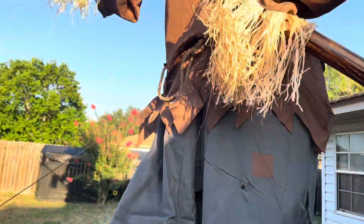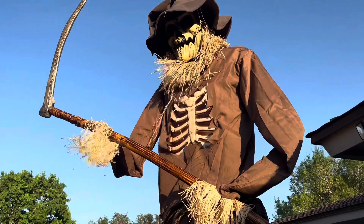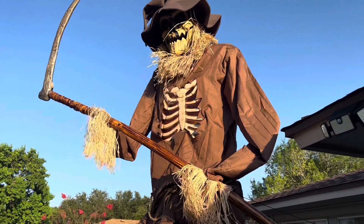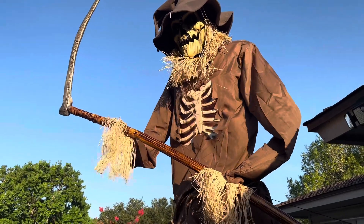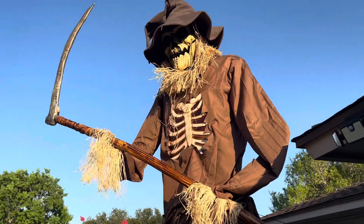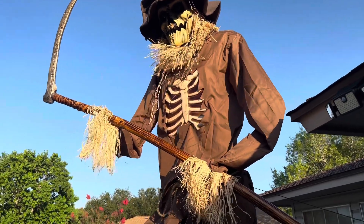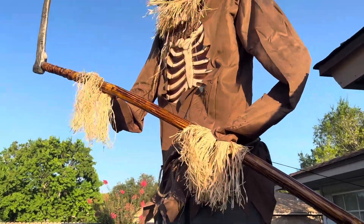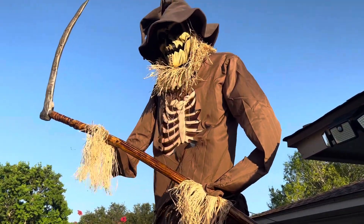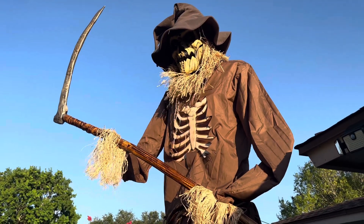So this guy is great. The clothing is great — it is a nice, thick, weatherproof material. I saw the speculation online about this guy not being weatherproof, but it is indeed made for outdoors. Just like all of the other 12-foot props, it does say to not leave it up in high winds and damaging weather — that means hurricane force winds, hail, flash flooding, and extreme weather. If it's just going to be out in regular rain, a thunderstorm, or downpour, it'll be perfectly fine. It is sealed. The base and structure are painted with sealant, the control box is sealed, and the cords and connections are sealed with suction plugs.